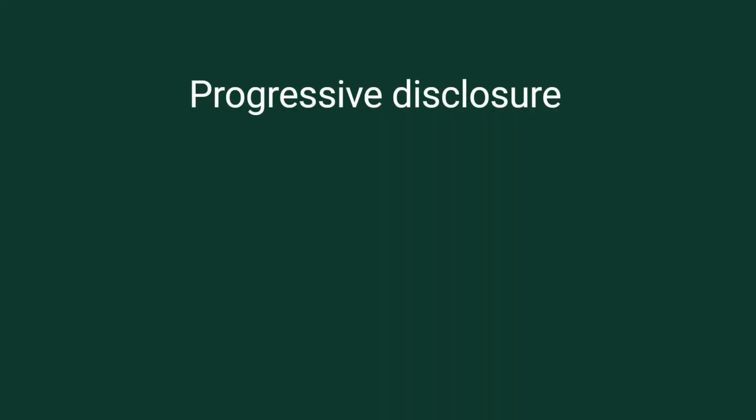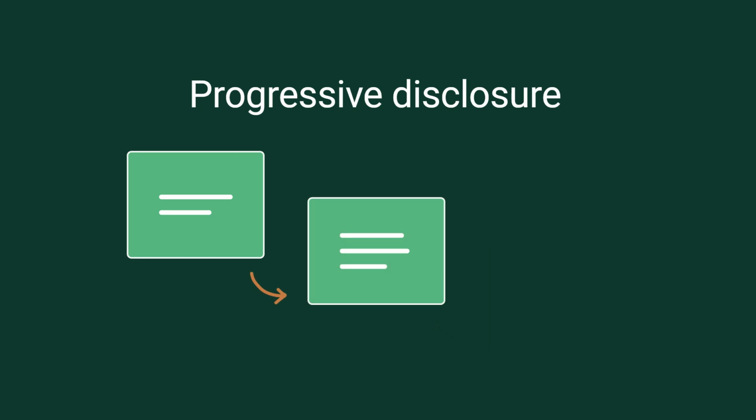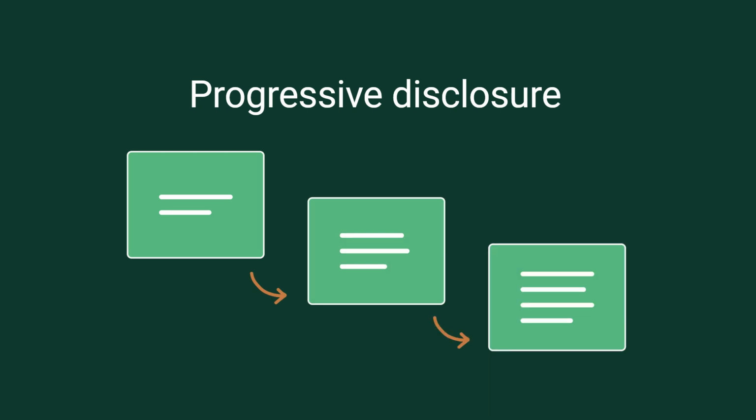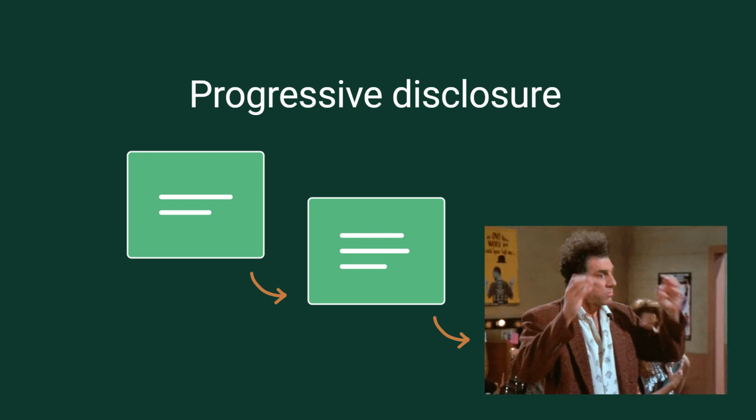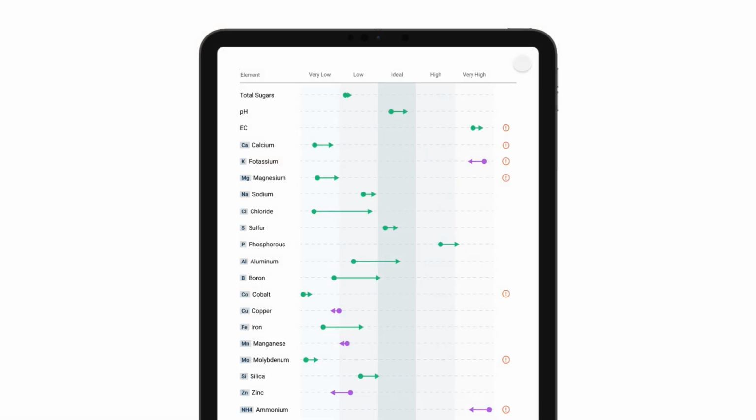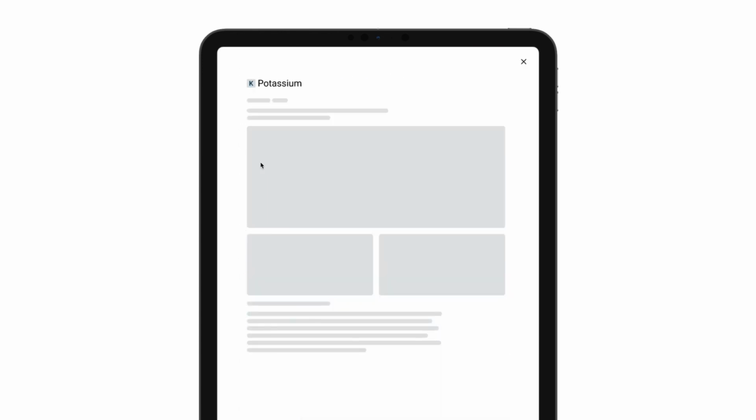But what if I, as a farmer or the agronomist, still want to see the numbers? I at least want to know that they're available for me if I do want to see them. And here's where we can bring in the concept of progressive disclosure. This means that we show information only when it's necessary or if the user asks for it. This way we can prevent data overload. We use this a lot in digital products. You can imagine clicking on one of these rows and seeing a page that contains all the nitty-gritty data for something like potassium or manganese.